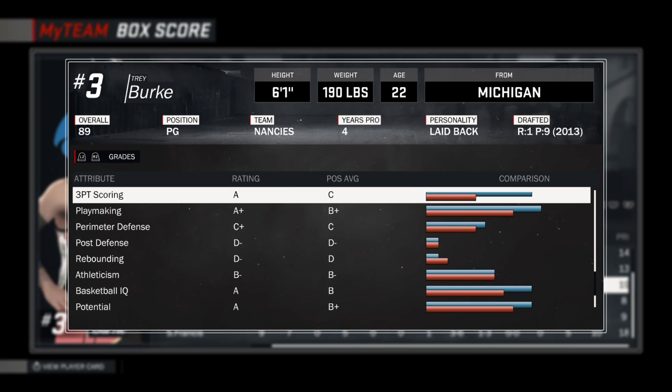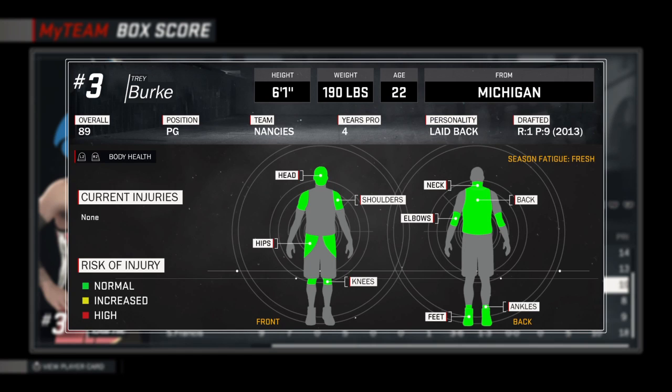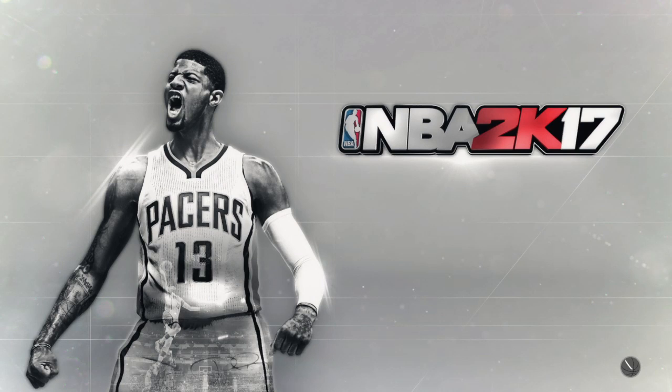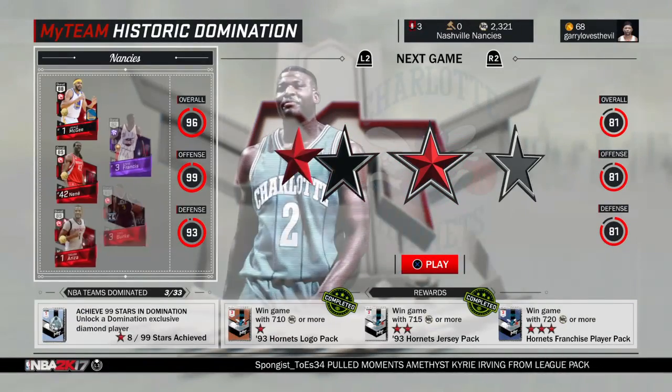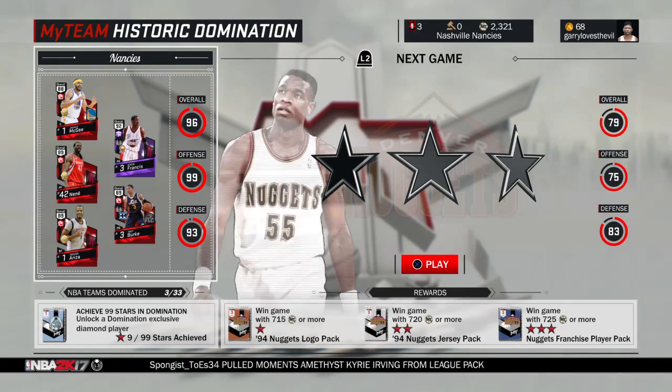I have a lot of 3-and-D players like Norman Powell, Steve Francis, Matthew Dellavedova. I just need some normal players. I need to get rid of Matthew Dellavedova. He's not doing so solid the last games. So next time I see you, I'm going to have about 3,000 VC. Oh, the Nuggets.